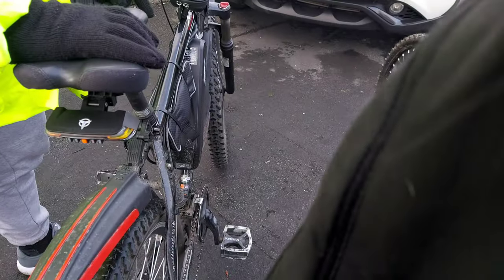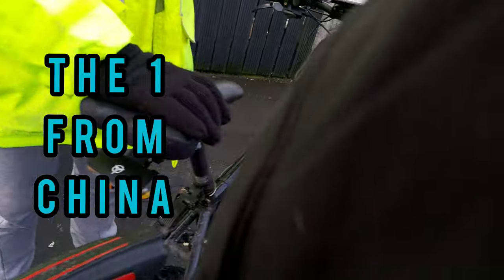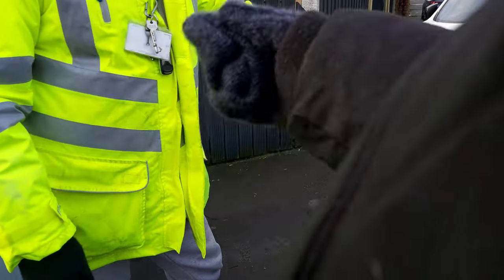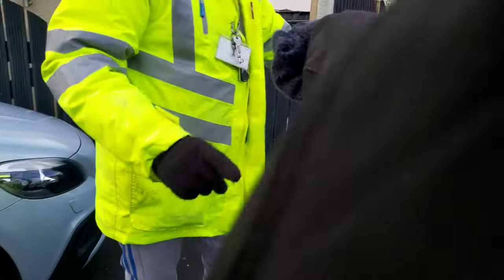Well, I got it from the UK, because the ones from China and all that have been blowing up. They said if you put them on charge in your house, they've been going on fire. Right. Okay. I'm doing it from China, yeah, budget. This is from the UK.